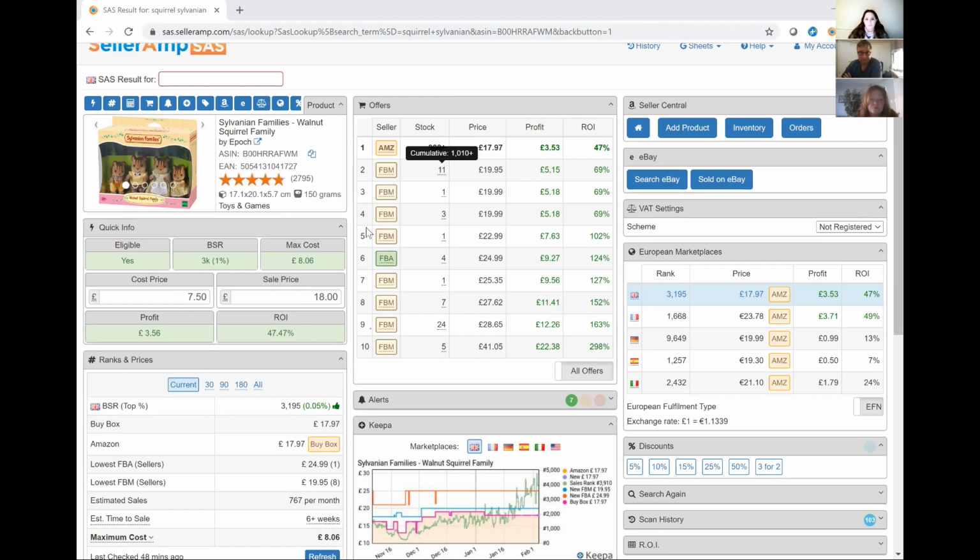If we take our sale price to £30, for example, as we're saying they've got 999 plus, and it sells 767 a month as an estimate, that's going to be at least a month for Amazon to sell out. So we're calculating that time for Amazon to sell out. The reason this is 6+ weeks is because there's a plus before us. Amazon might have like 50,000 of these in. So it's 6+ weeks because it isn't just 6 weeks, it's 6+. That's an unknown.